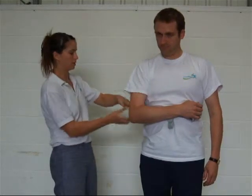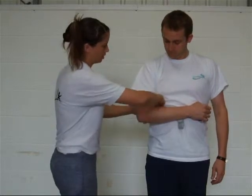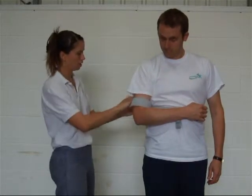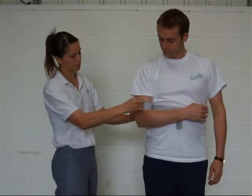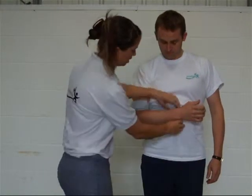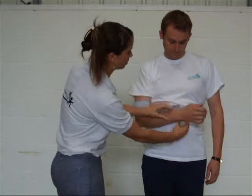Okay, we've now got an upper arm holder, so he doesn't have to move his arm much at all to put it on. We've undone that Velcro, I'm going to loop it around there. And that's just going to hold his arm there, close against his chest. We've then got our second loop here. It's going to hold his wrist upwards.